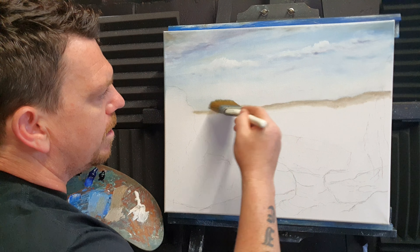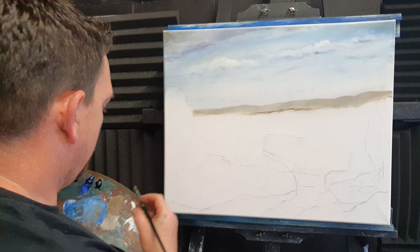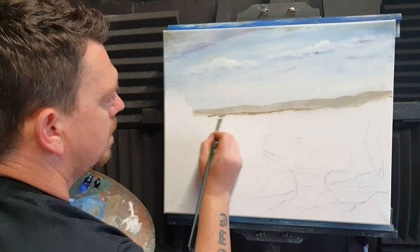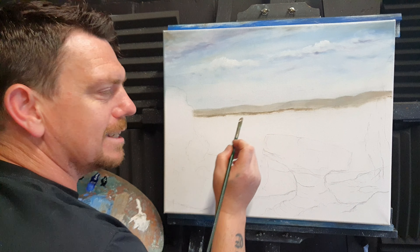I'm just going to touch a bit of burnt umber in there to make it a little bit stronger, just there, maybe a touch of blue, and then see what this looks like - we want another range of hills or just a little bit of land. If it's too dark we might pale it off a little bit, maybe a bit more blue and white. I hope people don't start saying that's not the hill range, Penygent doesn't look like that and Ingleborough doesn't look like that - I know, I'm just using a little bit of artistic license just to make a composition.